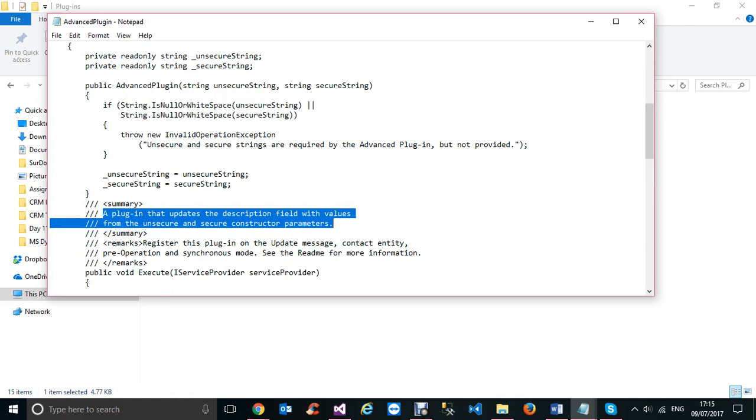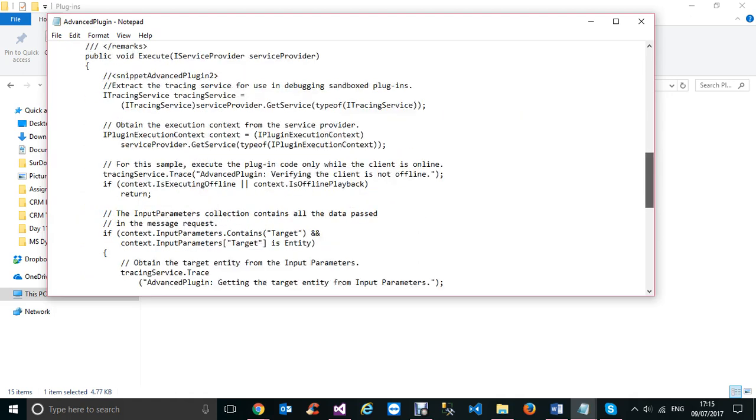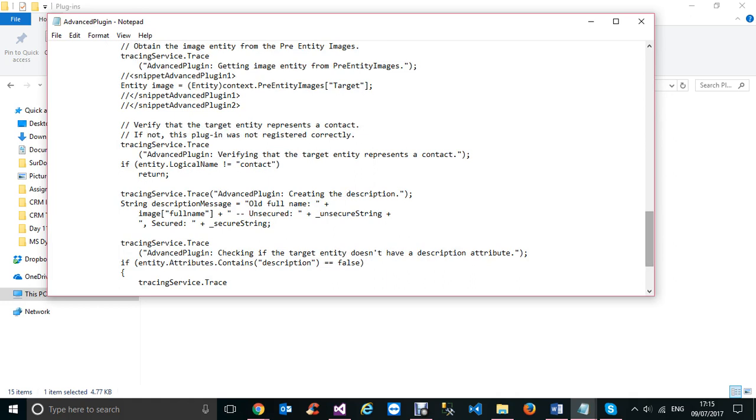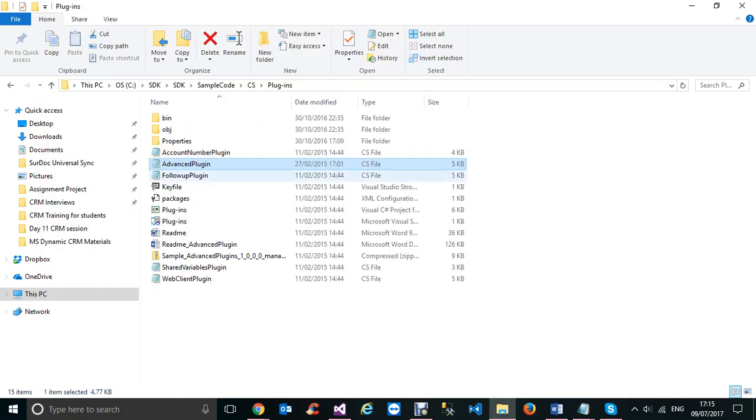Description is a type of field, and it updates that field. Register this plugin on the update message, contact entity, pre-operation and synchronous mode. See the readme for more information. So yeah, we can also have a look, but I'm not sure what it does. I have to go through this code in detail, and then we can see. Okay, but we'll do this one first.